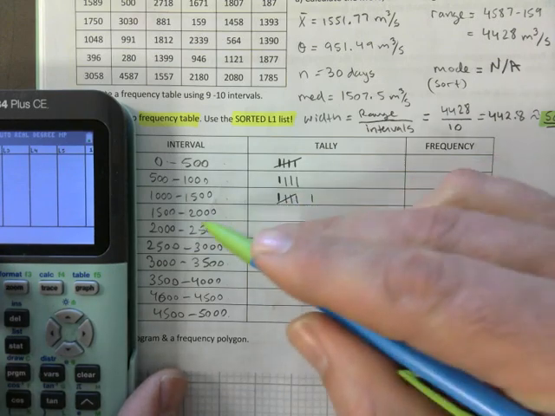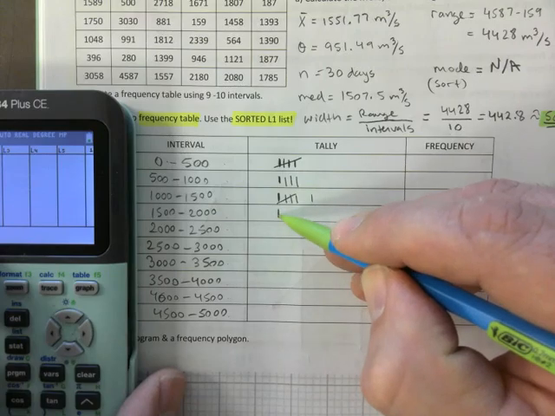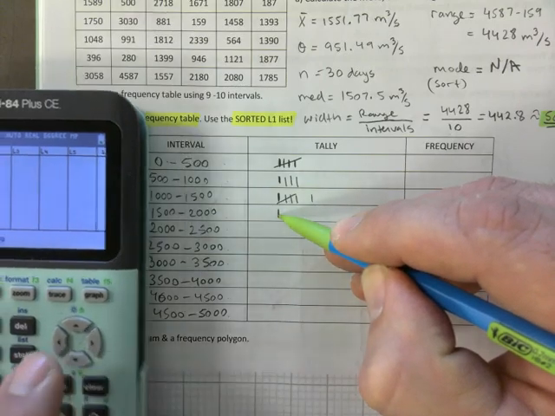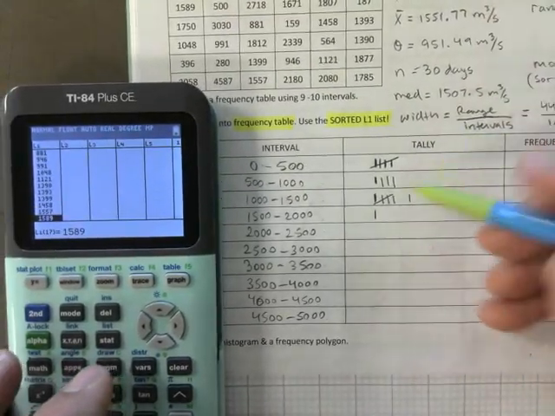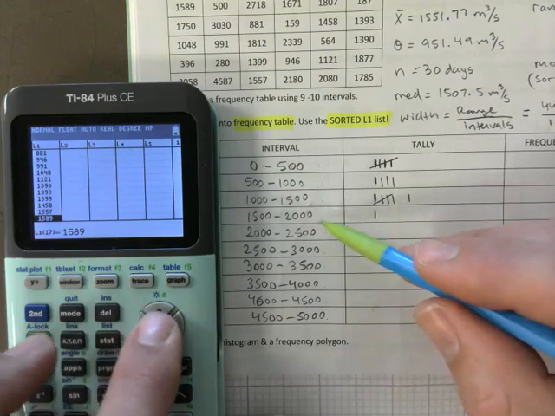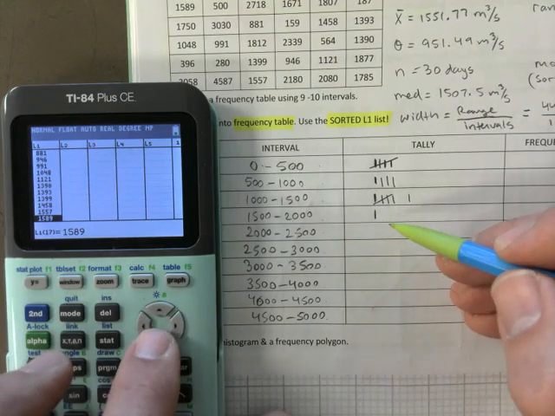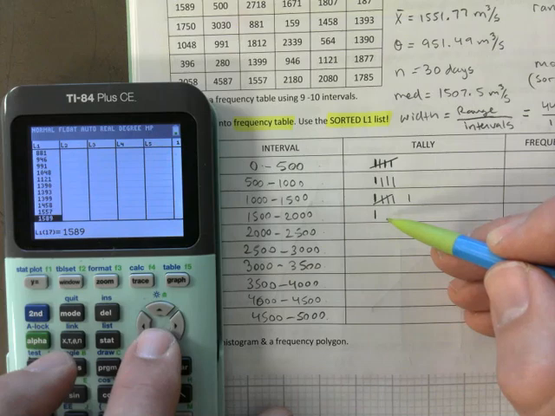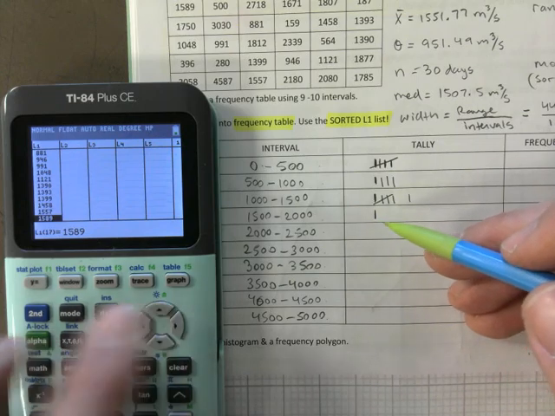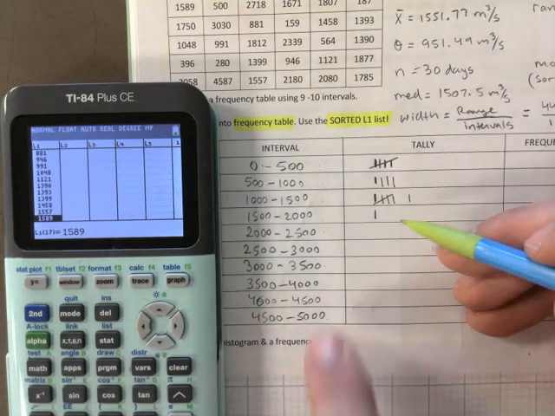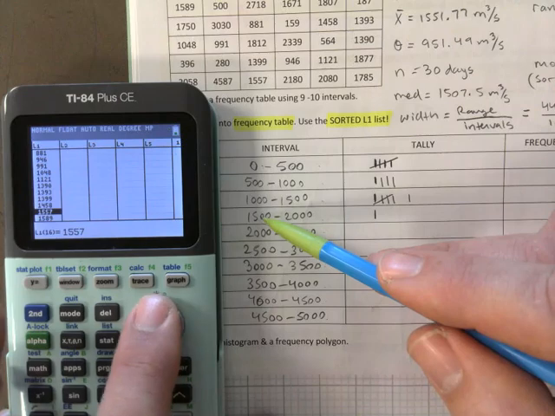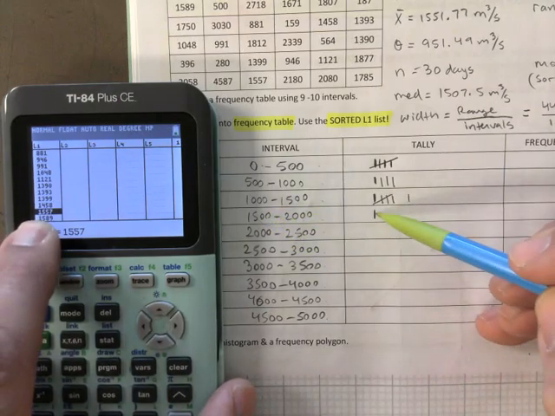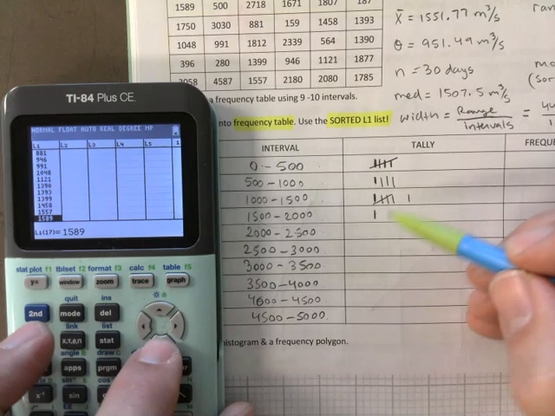1557 is already in this bracket here, so you just have to watch out. Oh, you can't see that on your screen, sorry. I'm kind of scrolling through this. So 15, oh, where did I end up here? Did I count this one already? Well, let's say you lost your space, right? The first one that goes into this category is this one right there, 1557. So I didn't count 1589 yet.